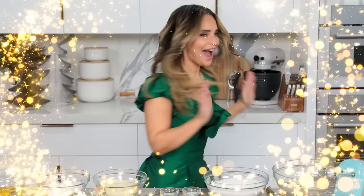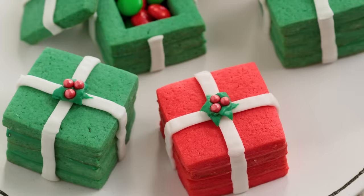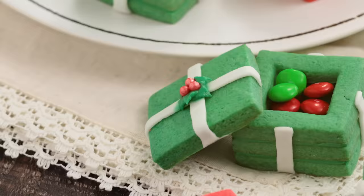The next cookie that we're gonna be making is a present pinata cookie. This recipe is also from my second cookbook, Baking All Year Round. And if you've never heard of a pinata cookie, it's basically a surprise cookie. We make multiple cookies, it's hollowed on the inside, and you can put anything you want in the middle. I'm gonna be putting some little candies, but it's up to you. You can pick whatever. And the cookies are gonna look like little presents that you can put underneath the tree, or really in my mouth.